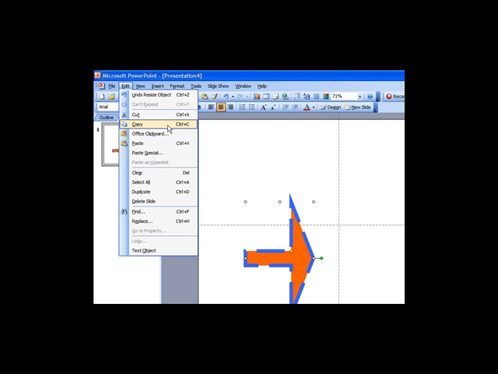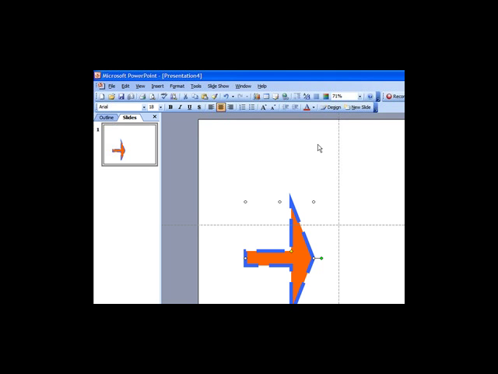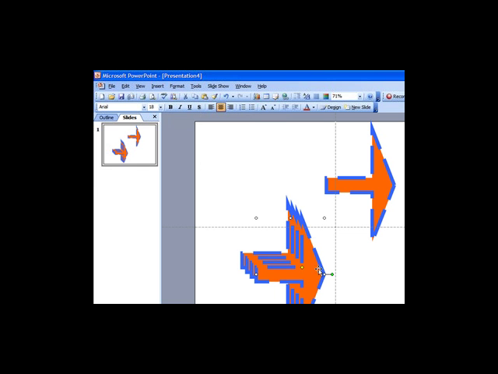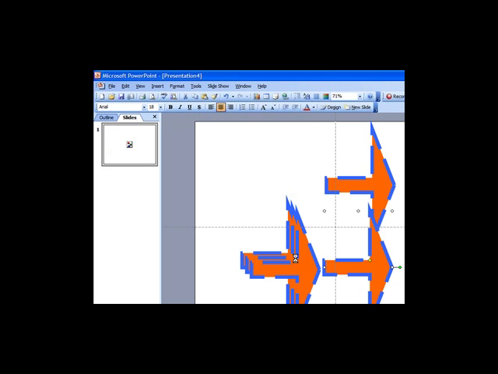So I'm just going to click on this. Control C is the keyboard shortcut. And now, in essence, I've copied that. But now I'm going to do Control V to paste what I've just copied. What has occurred is I have a new arrow on top of the old, and I can drag that elsewhere. I can paste again if I so desire, and I have another one, and again, so that I've created a number of arrows that all look the same.